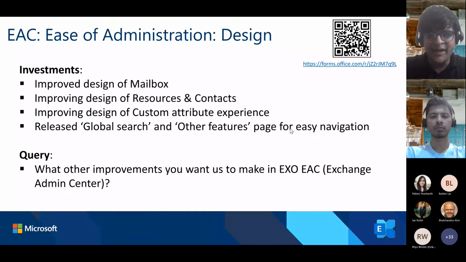Brian, you have your hand raised. Yeah. So this feature was not available in Classic or New either, but this is regarding distribution list ownership. A distribution list can have multiple owners, but only the top person shows up in Outlook as an owner. When someone is trying to look for the owner, it doesn't list all owners, just the top one. And sometimes we get requests when we have 5 different owners and they want this particular person to be the owner of the distribution list, even though there are 5 in there. And the only way for us to do that is to remove everyone and re-add everyone in order.